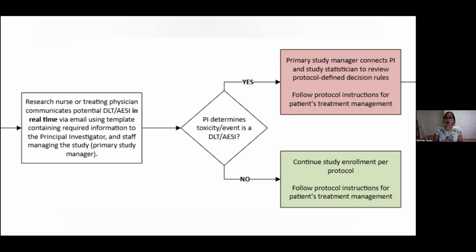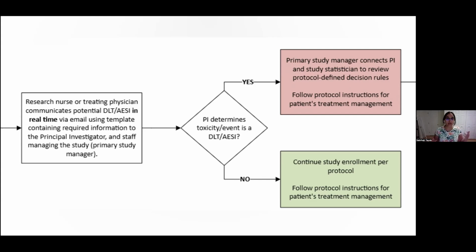And so, connecting with the study statistician to review the DLT language and confirm that it is, and sometimes they're fairly straightforward. The DLT language is clear. The patient meets exactly the criteria of a DLT, and it's an email exchange of, yes, we agree this is a DLT, and so now the next step is this. Sometimes, and what actually happens is there's a gray area of whether or not it's a DLT, and we actually have a back and forth discussion about this.